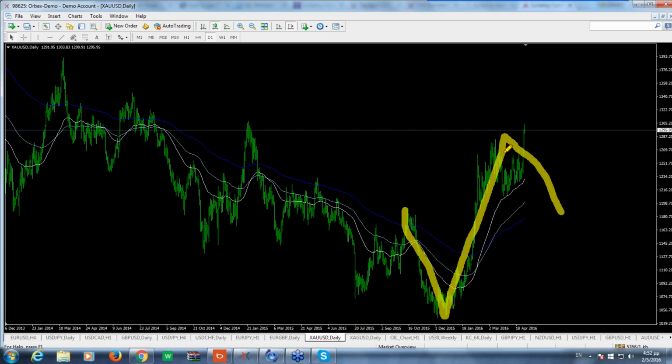Okay, and here, as you can see, it did come back down a little bit, but then it didn't actually go quite to this area here, and this area is usually the 50%. Now if it did actually go on like this and come down here, then we could say that this Z pattern has completed. So this Z pattern has failed actually, because it didn't actually come down here. So that gives me another signal.